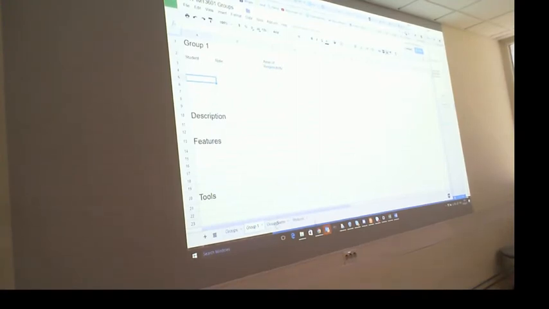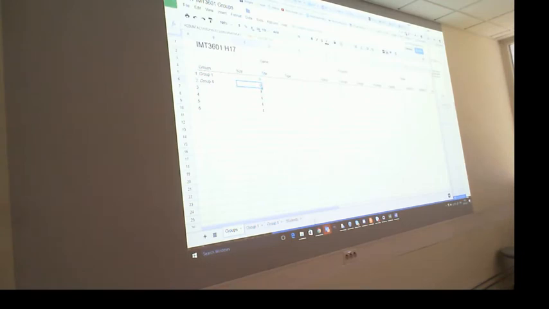What would one of you like as a group name? Group 4. Okay, so group 4, if you go and rename this, unfortunately this is how it has to work, rename this to group 4, then under groups, you write in here group 4. This will look up and extract information from your individual sheet and put it into here, and it'll show the number of students, and extract the title and type.